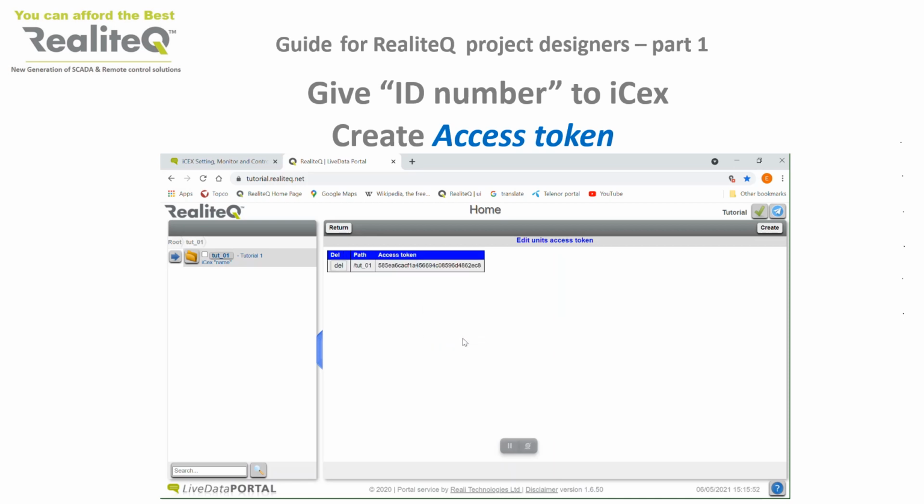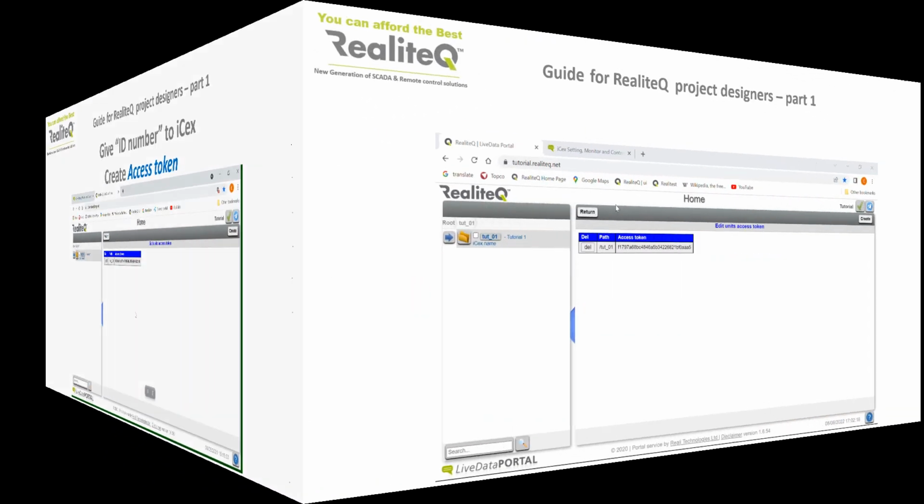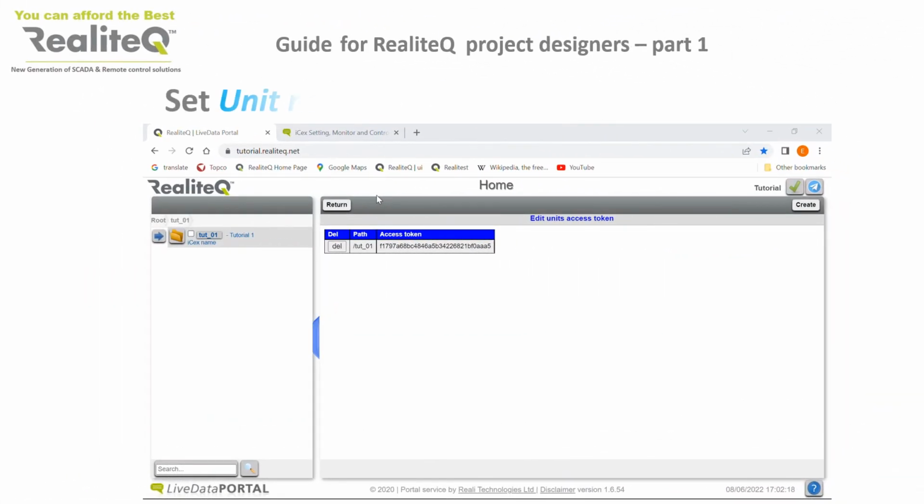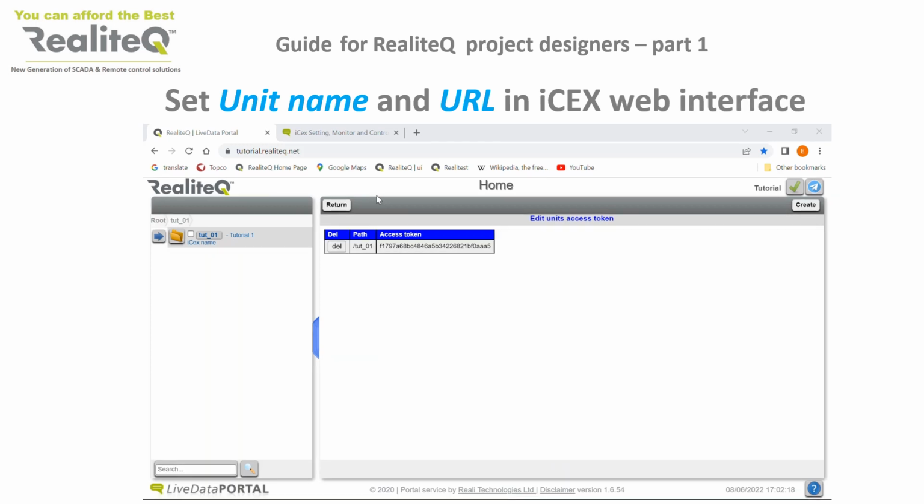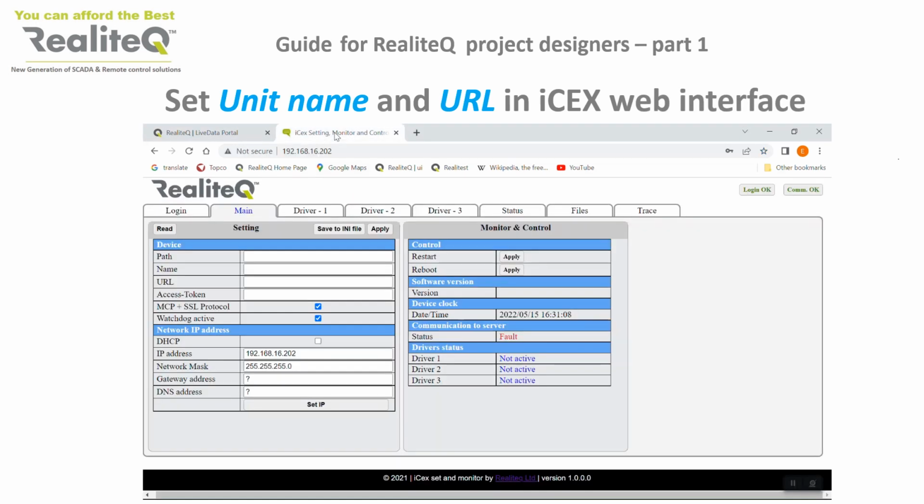Access token is created. Set iCex unit name and project URL in iCex web interface. Switch to iCex tab. In unit name field type iCex name. We named it TUT_01. In project URL field type the name of your project.